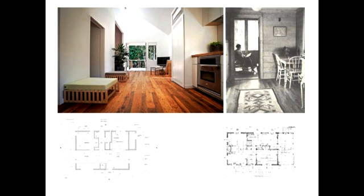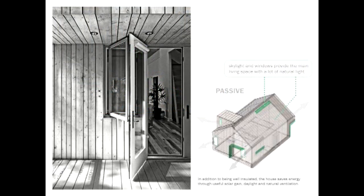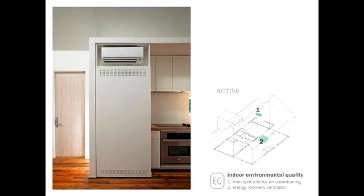The scale, form, plan organization, materials, and details of original Norris houses were examined and transformed to address contemporary issues. The new Norris house is of similar size but exploits the full interior volume and enhances daylight and connections to outdoors. Passive design encompasses strategies that do not require energy inputs and instead reduce demand and therefore system loads. The new Norris house is super insulated with openings placed to enhance useful solar gain, natural ventilation, and daylight.